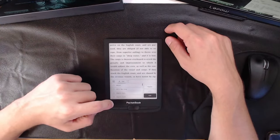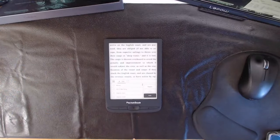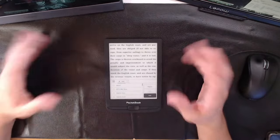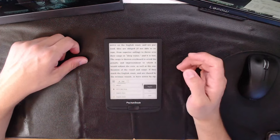So let us see here. Seems pretty fast. No, the InkPad Color 7.8 was really slow. Yes, the InkPad... You know what? Funnily enough, Nicholas, the InkPad line within its class is not that fast, but the Basic Lux seems to be quite capable, even though this is a 6-inch basic reader. So it's kind of funny how the bigger, badder devices seem to be a little bit lesser performing. This one is very nice.